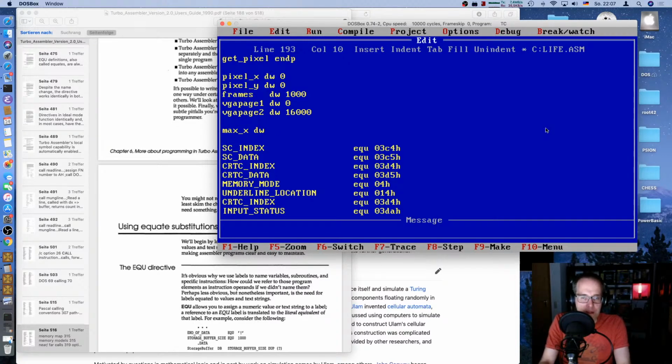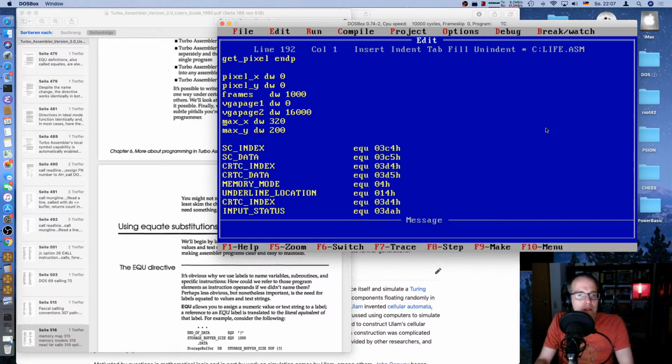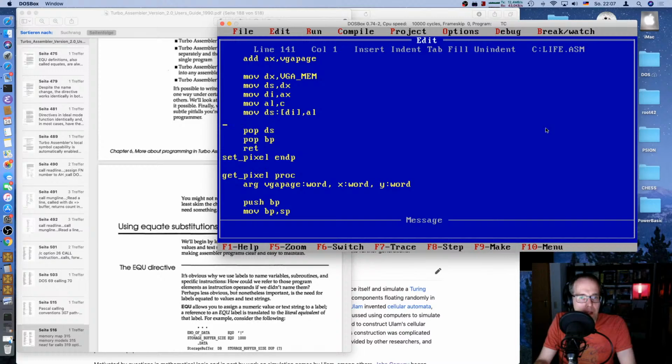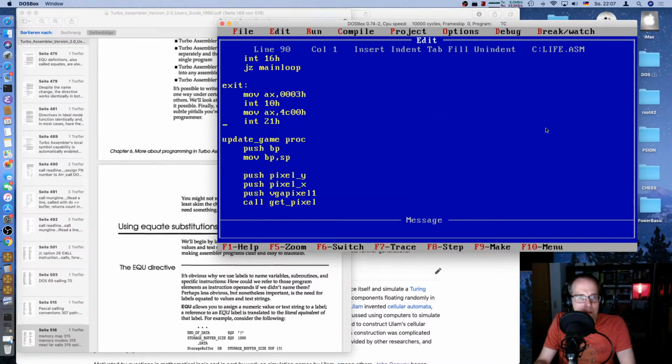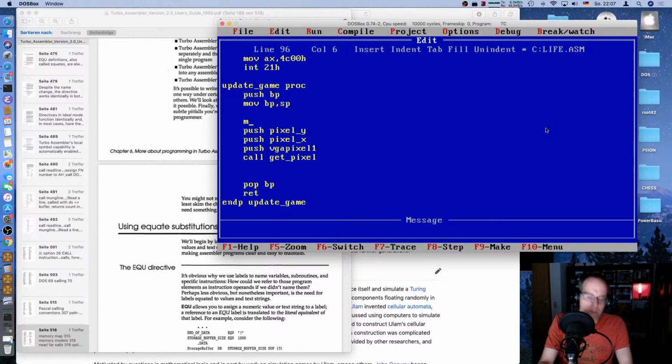Maximum x is 320, maximum y is 200. So that's our dimensions of the screen. And yeah, here we should do something like morph pixel y comma 0, morph pixel.